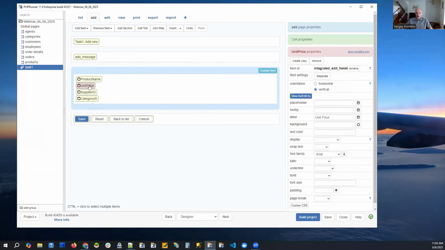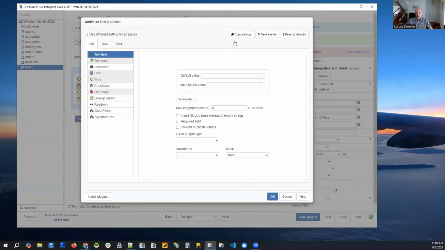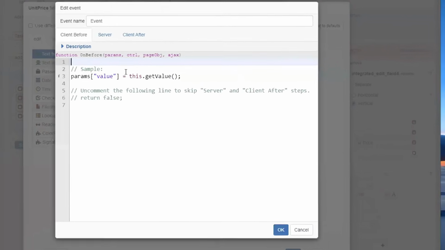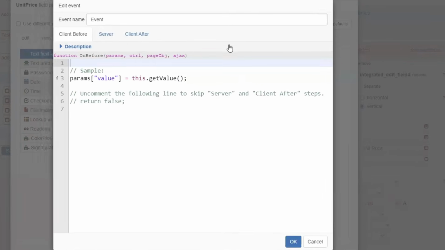So the field name is unit price, and we have a fairly simple field event here tied to the change event.